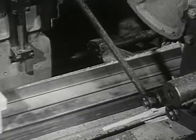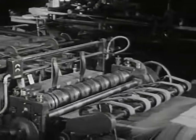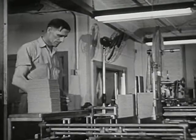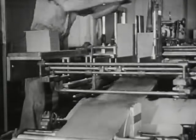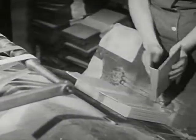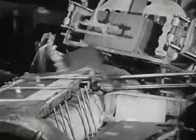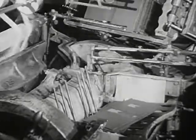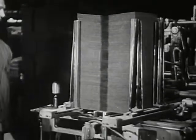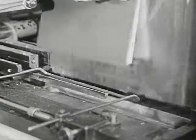But the books are not yet finished — they still need covers. Strong book covers are made from paper board. First, the paper board is cut just the right size. Next, cloth from a roll is glued over the paper board. This makes covers that are strong and good looking. At last, the name of the book is stamped on the cover in shining gold letters. Now the covers are ready for the pages of the book to be put inside them. One push, and the book has a cover around it. Another push, and the cover is glued tight.